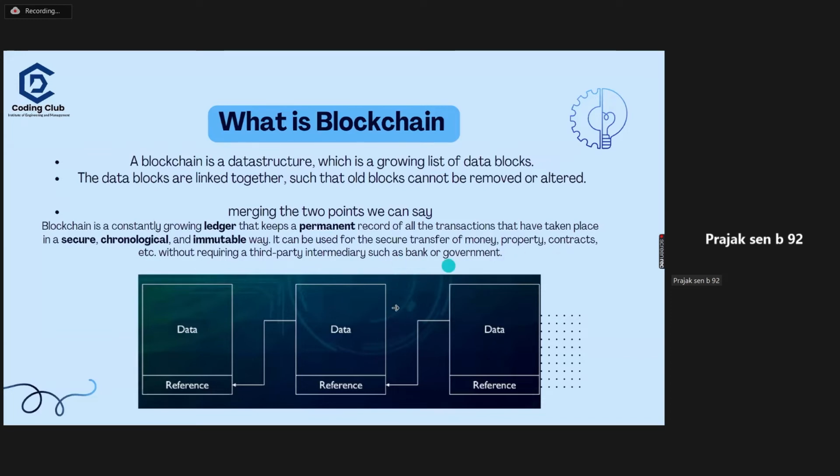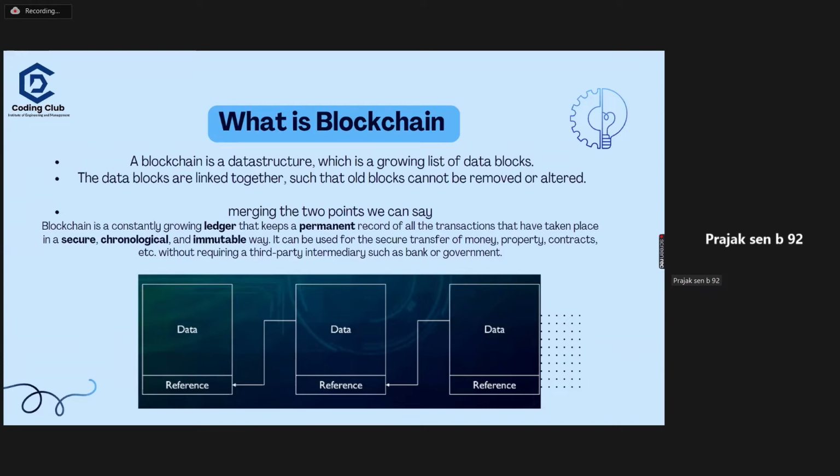So basically, let's break down the points. What is a ledger? A ledger is a file. Please understand it as a file, as you are first and second year students. After learning DBMS, which will be in your third year, I guess, because you are in the 2025-26 batch, if you know databases, indexing, caching, SQL and NoSQL databases, and web development, then you will understand properly what the actual meaning of the ledger is. For the time being, let's consider it as a file that is constantly growing.